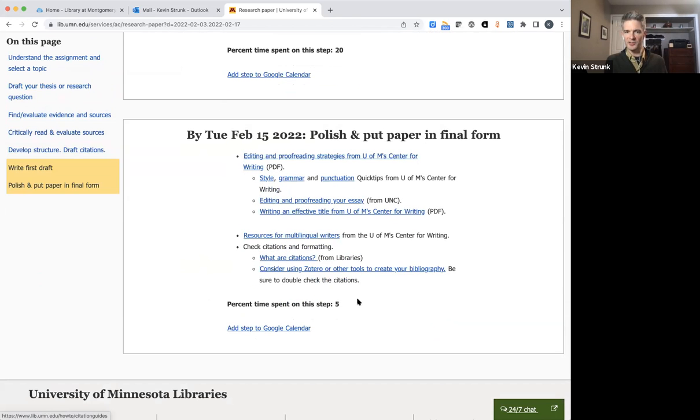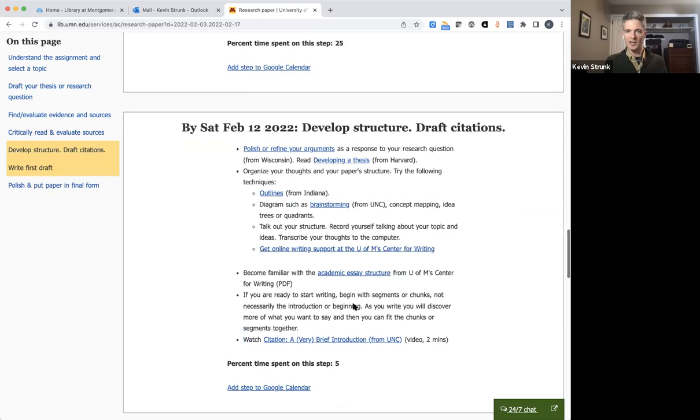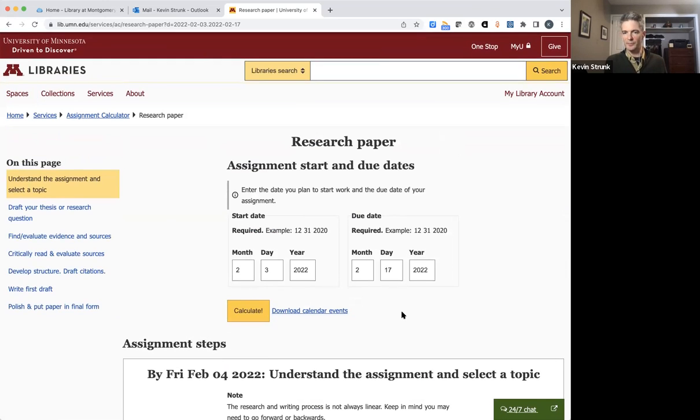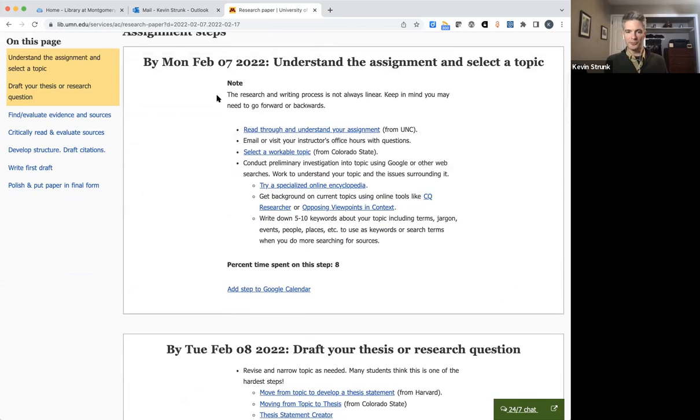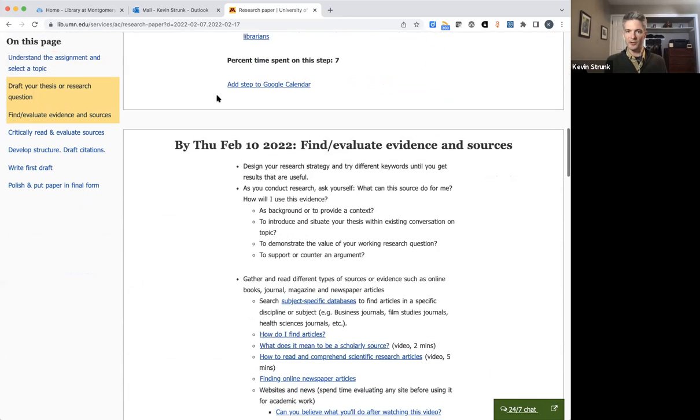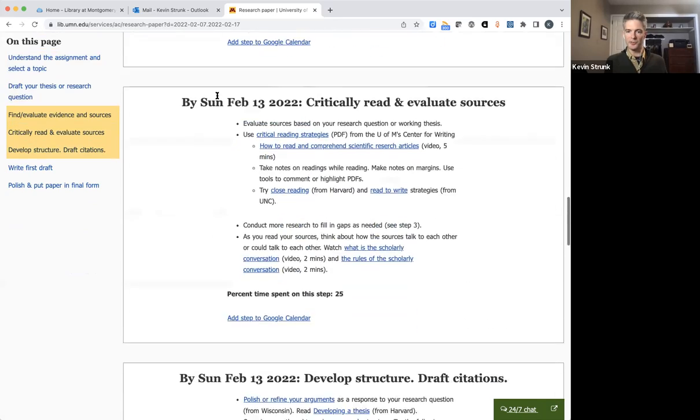By this point, this last point here, the day before, you're basically just polishing it. And now let's say something happens. Let's say you have a life issue and all of a sudden it's like, oh my God, I actually can't do this now. I need to travel to see a sick relative, and my new start date is going to be the 7th. And it's just going to rejigger it. Now, it does mean that everything is going to be a little more compressed. You're going to have to do a little more with each step. But once again, they're just saying, okay, we've just recalculated and now there's a little more to do with each one.